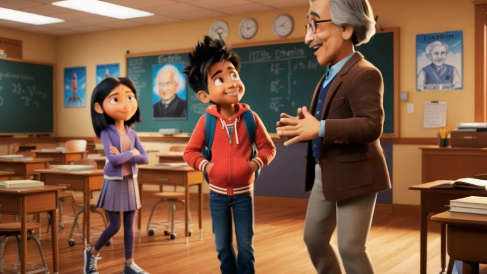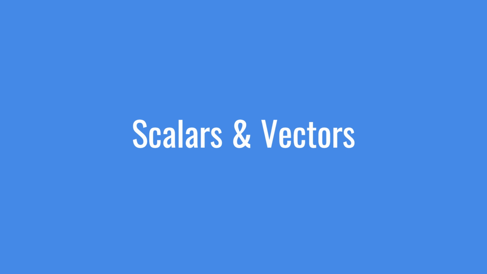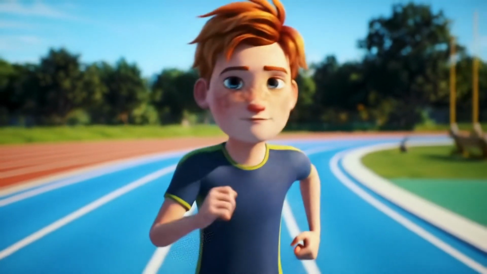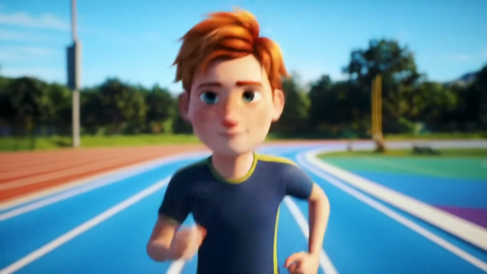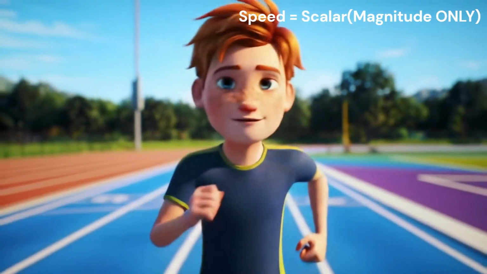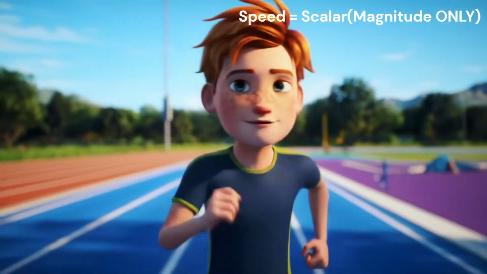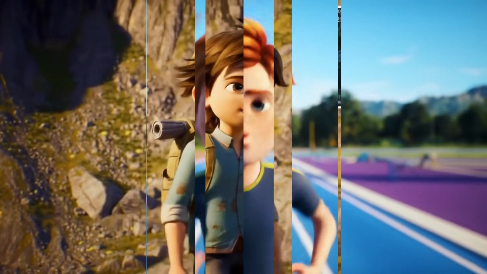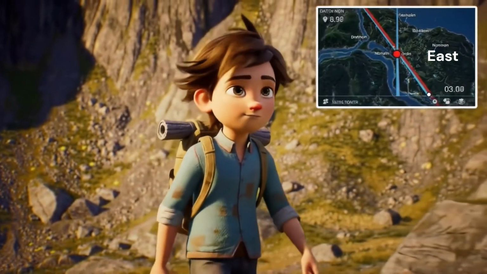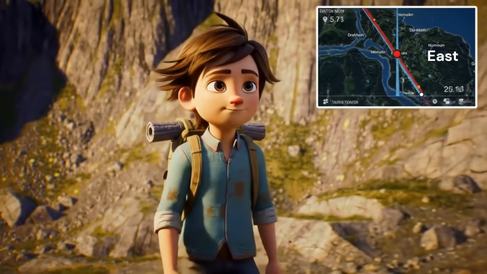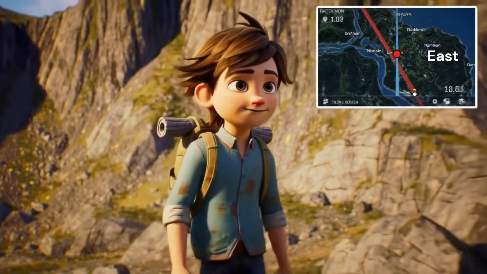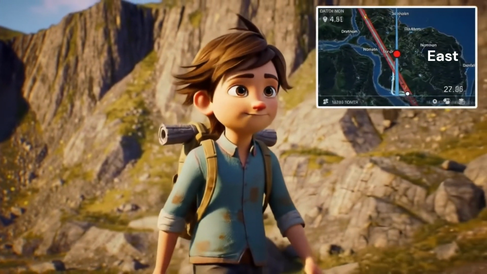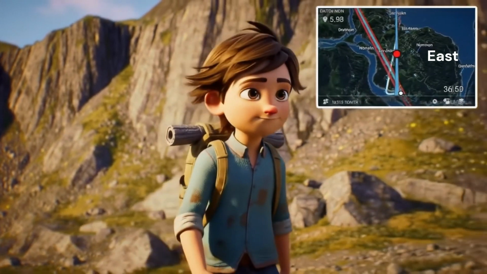Before we go further, let's understand the concept of scalars and vectors. Imagine a boy running at a speed of 8 kilometers per hour. In this case, speed is considered a scalar quantity as we do not indicate where the boy is running. When a boy walks toward the east at a specific speed, he has a scalar quantity with direction, transforming it into a vector.